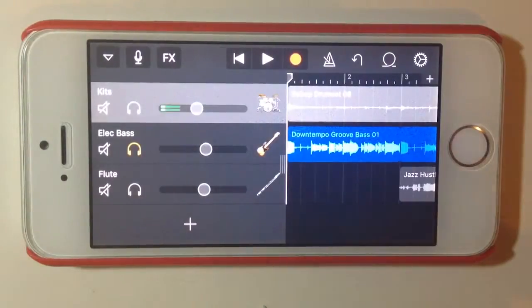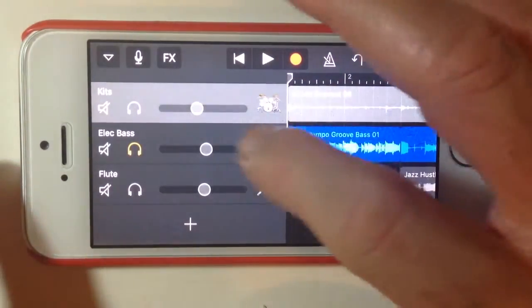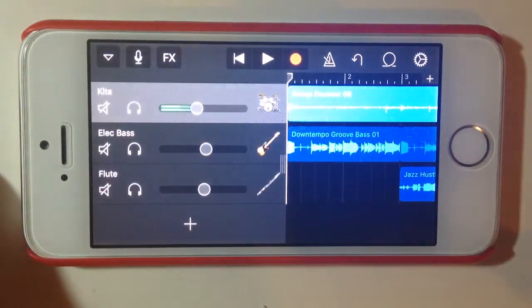So there's one more thing here, and unfortunately on the iPhone, what we can't do is adjust the pan. So what's the pan? Well, that's the left and right. So if you want to push some instruments to the left, some to the right, you'll need to actually jump into the settings. So we can do that by selecting the track. We'll just go back to having all our tracks.